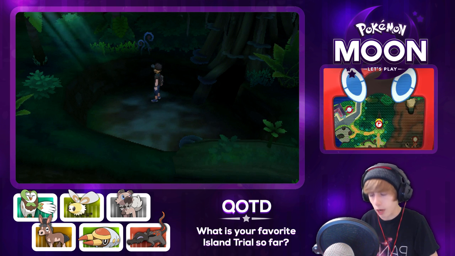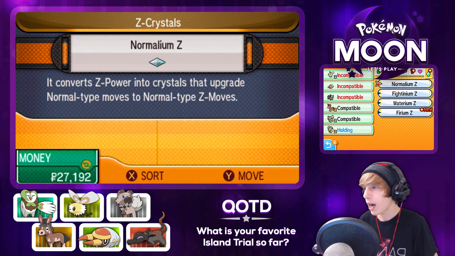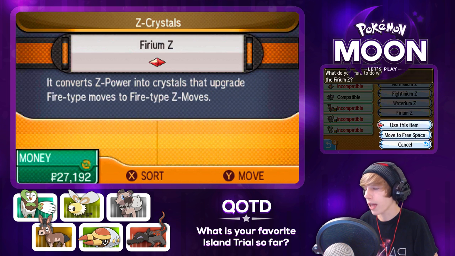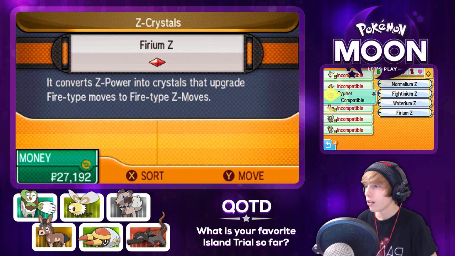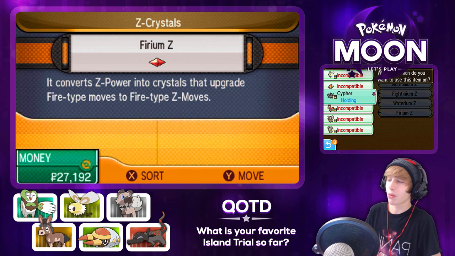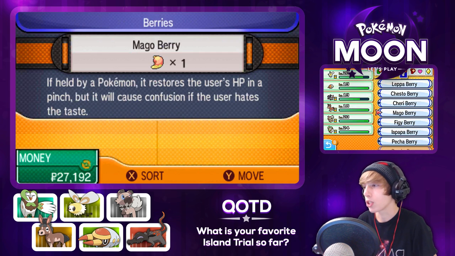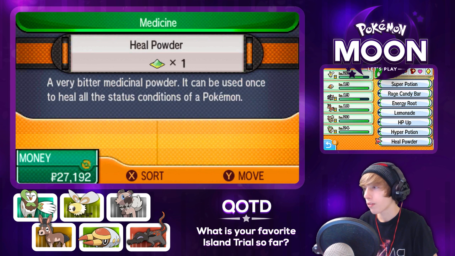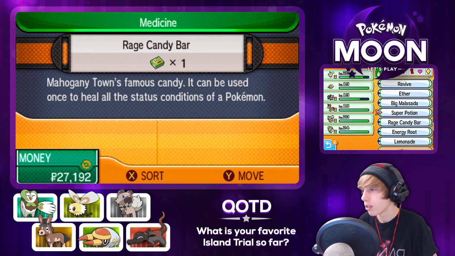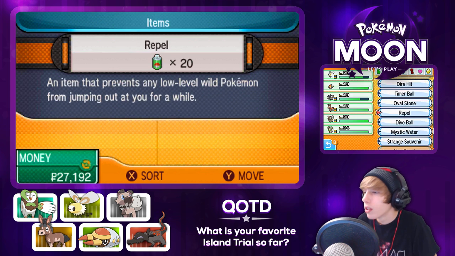So actually, before I forget, we have to put the Fire Z-Crystal on our Salazzle, or our soon-to-be Salazzle here. There we go. So now we have three Z-moves on three different Pokemon. Honestly, I want to get rid of the one on Mudbray, because I feel like that's just way too much. So let's see, what can we give to Mudbray? And also, we need something for Grubbin, too.